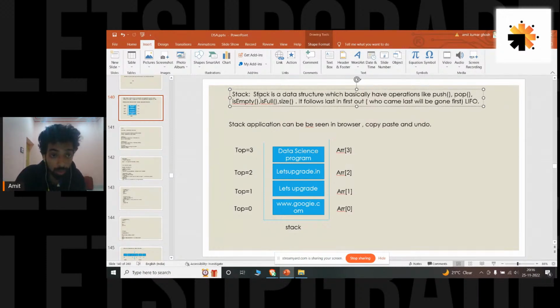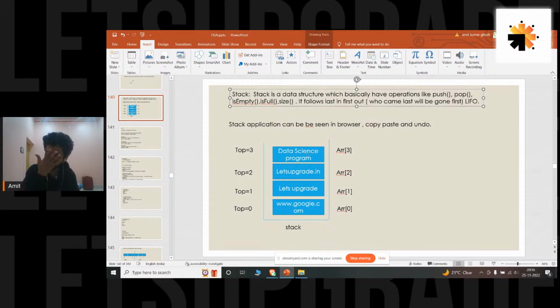So what are we going to do? We are going to implement the stack using an array. Consider the stack as a container, and inside it, where will the data be stored? In the array. Okay, so basically it means the stack size is fixed.